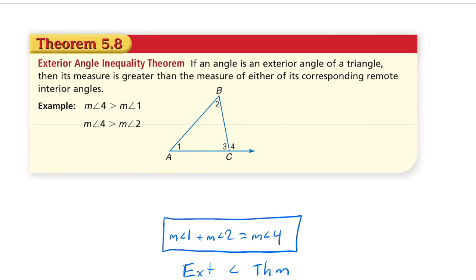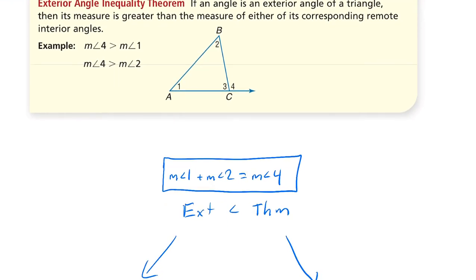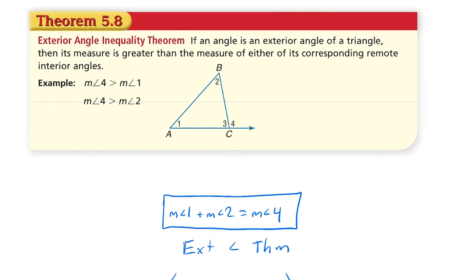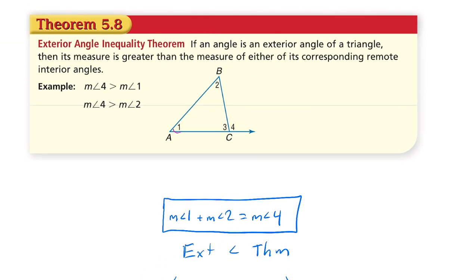So the exterior angle theorem, that's really easy. The exterior angle theorem says that these two angles added up are equal to angle 4. We proved that. That's the exterior angle theorem. So we got that, and you could just take that from the diagram. You go, okay, I can state that. That's the exterior angle theorem.